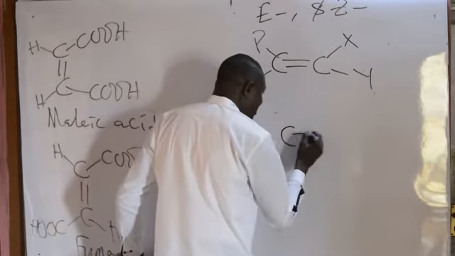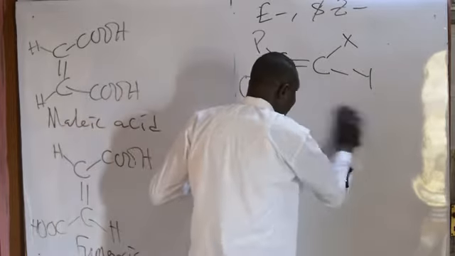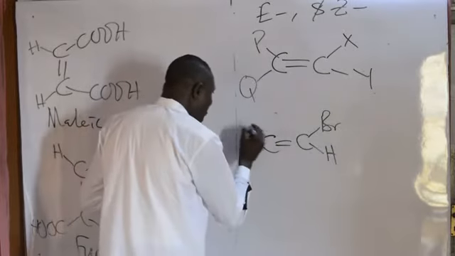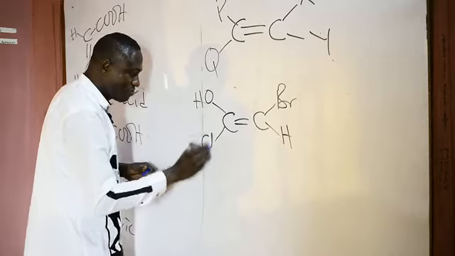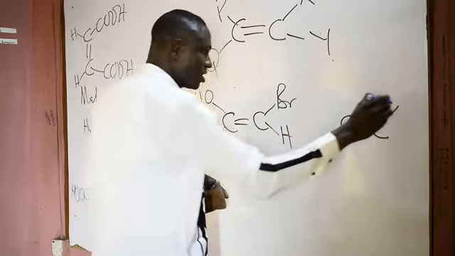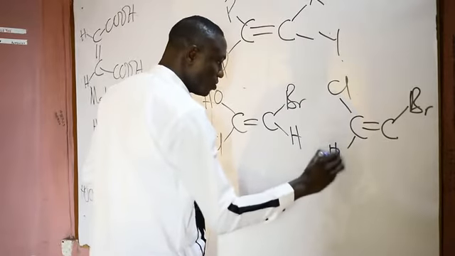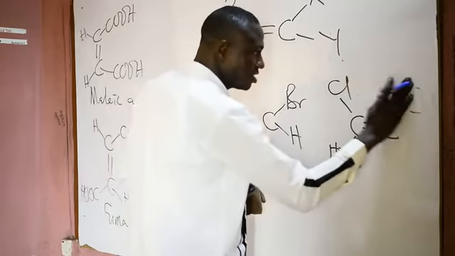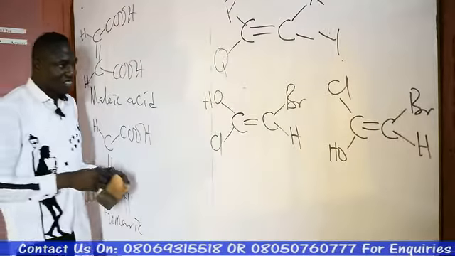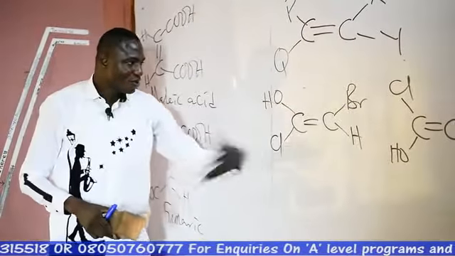Let us look at this as an example. You have something of this nature. Okay, let me write the two types. I'm sure you can tell us the IUPAC nomenclature of this compound. Then you have something of this, C, bromine, chlorine, OH, hydrogen here, bromine, hydrogen. Now, these are the two geometric isomers of this molecule, and that molecule is 2-bromo-1-chloroethanol.